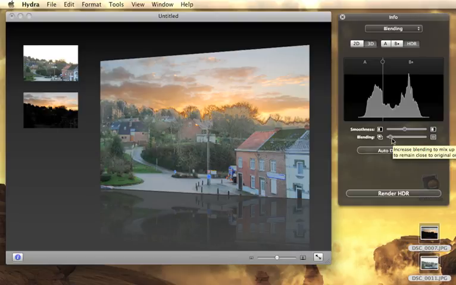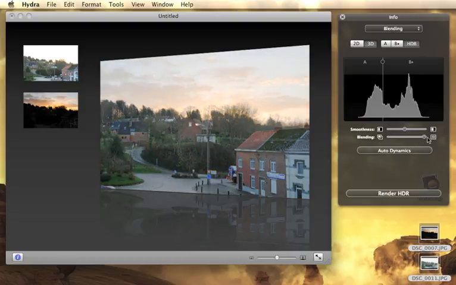The blending parameter permits to increase the influence of images outside of their luminosity domain. It can be thought of as a general opacity value. Outdoor scenes are generally more difficult to blend, and in this case this parameter should be increased.